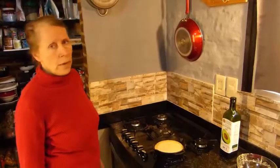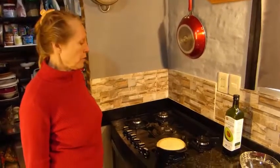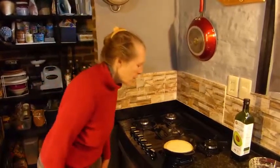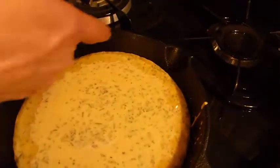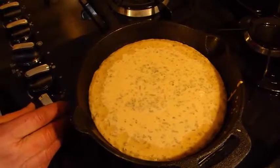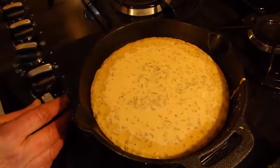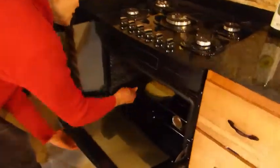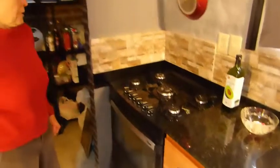Use the traditional way of figuring out if it's cooked by putting a toothpick in the middle — if it comes out clean, it's ready. You can see that right around the edges it's starting to look a little dry. Generally it'll be nice and brown on the bottom by the time it looks dry like that. So I'm going to turn this off and stick it in the oven to finish up. See you back in 15 minutes.